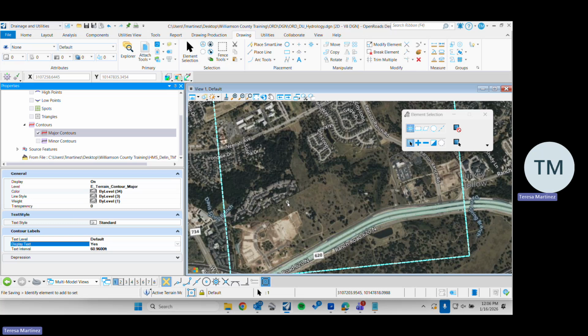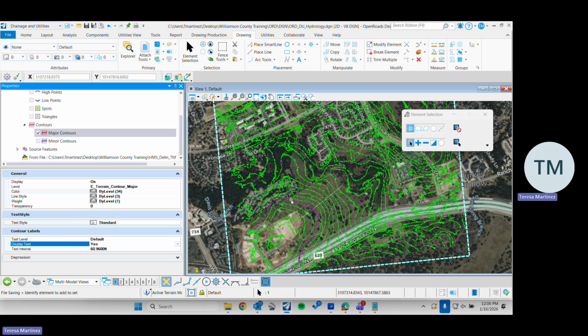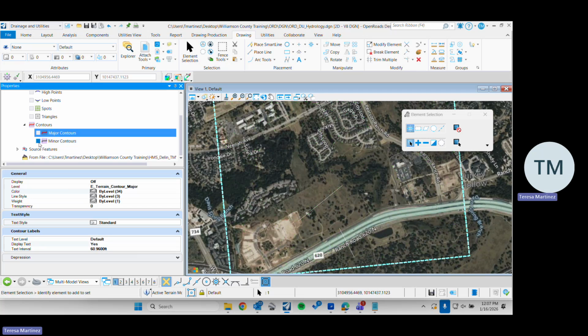So if for some reason they're not showing, sometimes when you bring in a fresh surface, you'll just see the outer boundary, and you have to come in here and tweak it, modify it so that it's easier for you to use. And same thing here for the minor contours. You can change that information here. You can change their color so that they're more appealing, maybe like a white. You can change that here in this section.